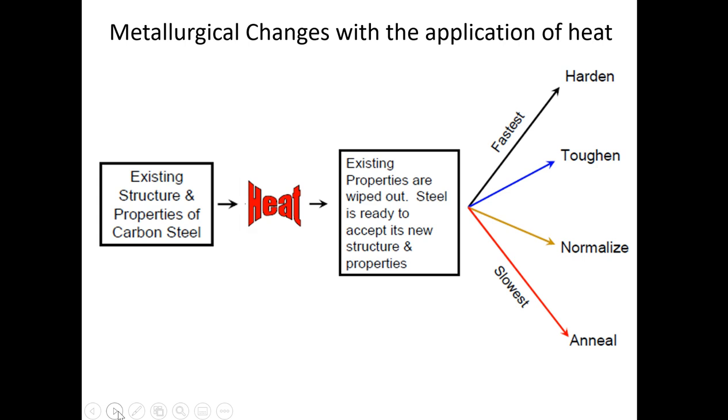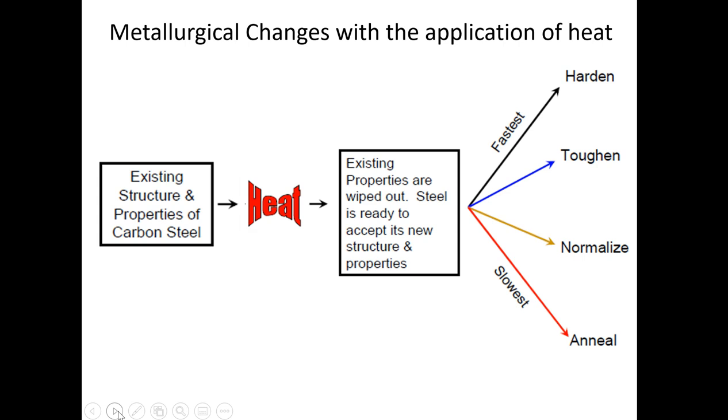If we take a steel and we get it hot, there's a point at which it gets hot enough, and let's give it a temperature, 1333 degrees, if you have a carbon content of 0.83. You know that you can get it hot and then cool it off very slowly, and that'll take its properties away. Sometimes with our welding process, we come in and hit it with a bunch of heat and then cool it very fast, and we can make things very brittle. And this is very common in HSLAs. That's why I'm always worried about it.